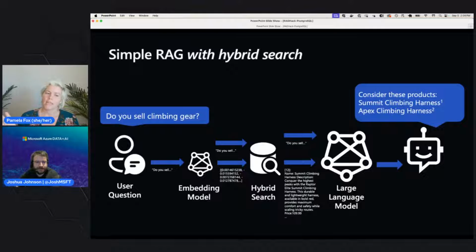So if we look at this diagram again, if we're doing a simple RAG with a hybrid search, we get the user question. We then use an embedding model to compute a vector embedding for that user question. And we use both the vector embedding of that question and the original question in order to do a search on the database. And then we get back the results, and we send the results and the text question to the LLM and get back the answer. So now we see what the simple RAG flow looks like if we're doing a hybrid search, and we can see that there's more technology involved because now we need an embedding model as well as a large language model.